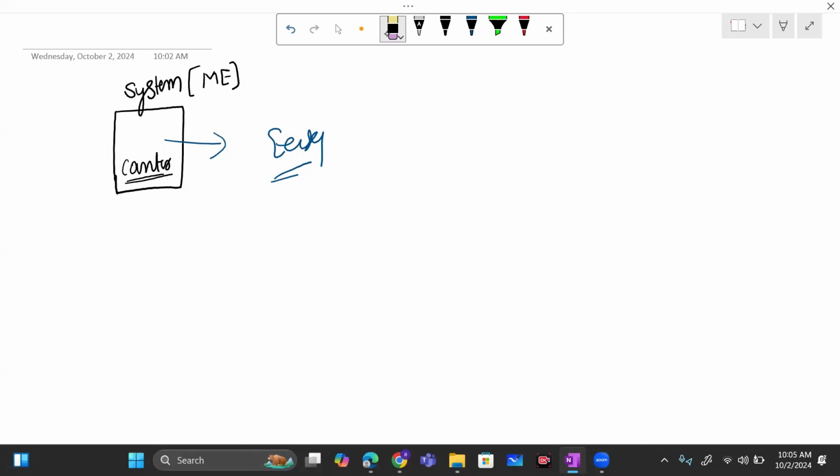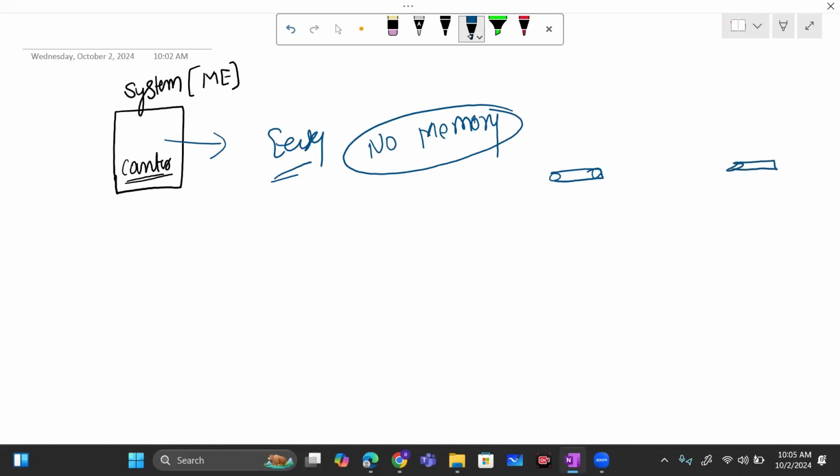What are the features? If I ask you to check yesterday's count, you will not be able to check. That means there is no memory in this. If you remember, for jumping, we use such types of things, right? So here also we saw some counters. That means it may count how many jumps you did. So you cannot check yesterday's count. That means there is no memory, and that is also an example of mechanical counters.